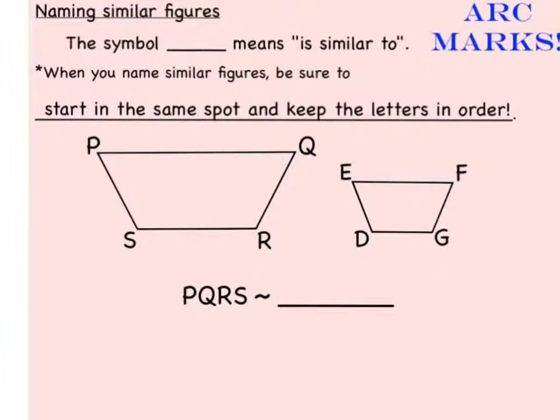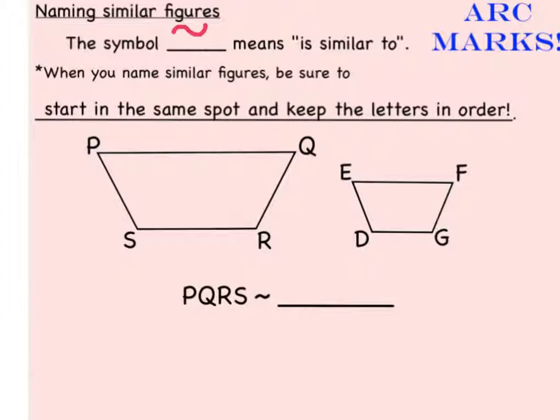Okay, now we're going to shift gears just a little bit, and we are going to work on naming similar figures. We have a specific symbol that means is similar to, and it looks like a sideways S, or if you take Spanish, it looks like a tilde symbol. And in math, that symbol means is similar to.